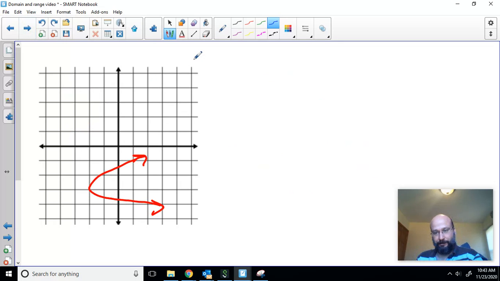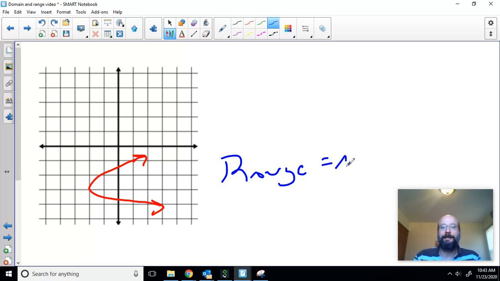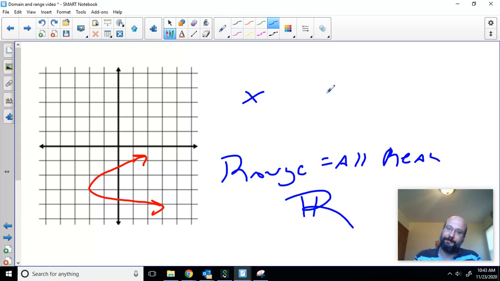One more time, where are my arrows going? They're going up forever and they're going down forever. That's range. Up and down is my range. So my range is all real numbers, right? This symbol. My X is going to be different, right? Where is it starting? It's starting here. Again, I'm going to pick this point because I can't pick any of these points because there's an arrow. It's going to the right forever, but this is where it starts at -2. And again, it's going to the right forever, and right is greater than.